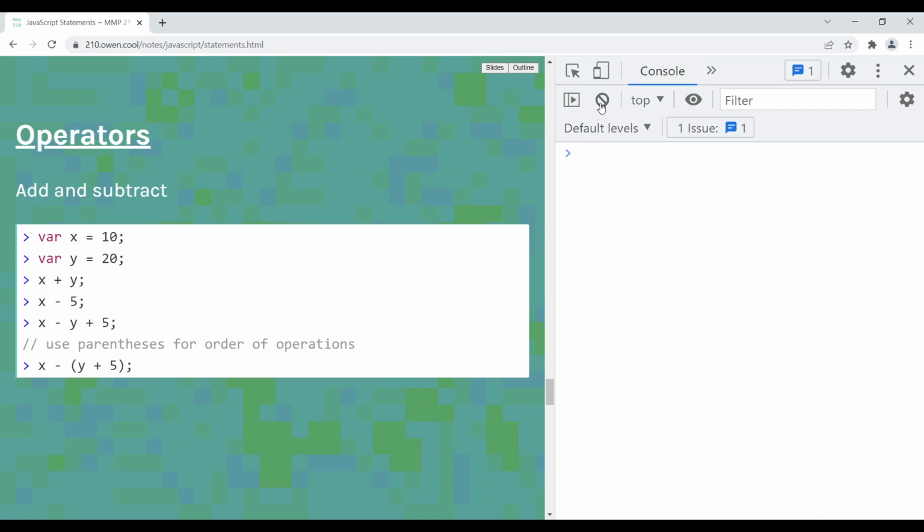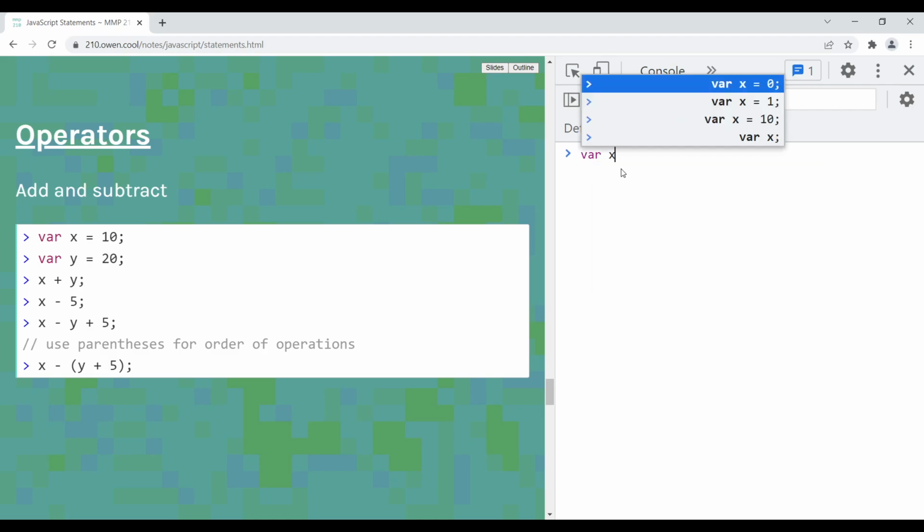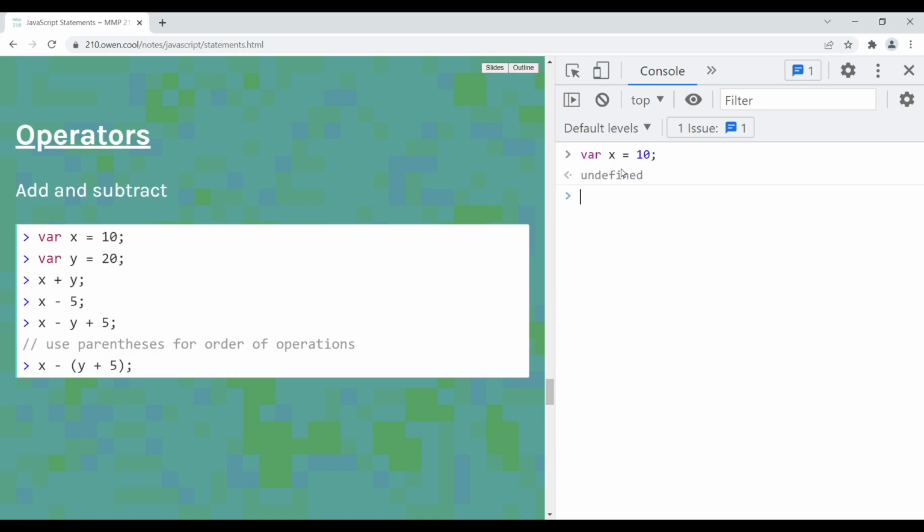Okay, so we have a bunch of operators. We've already talked about most of these, but an operator is basically any symbol. Most of them look like math symbols, some of them don't. But an operator is any symbol that's not your keyword, it's not your variable, and it's not your data. So in this statement, var is a keyword, x is my variable name, equals is my operator, it's my assignment operator, and then 10 is the value, and then the semicolon, I guess the semicolon is probably an operator, but it's just ending the statement.